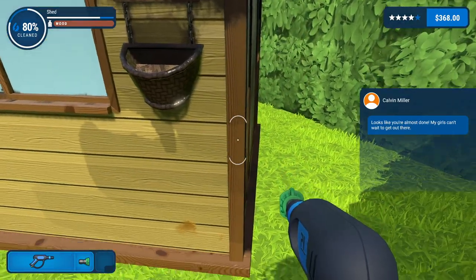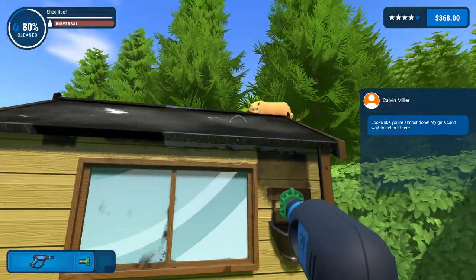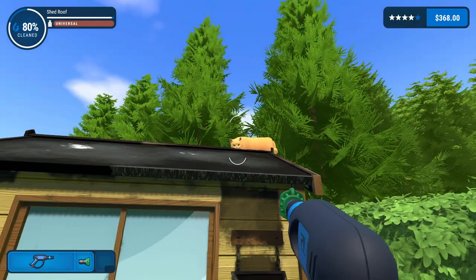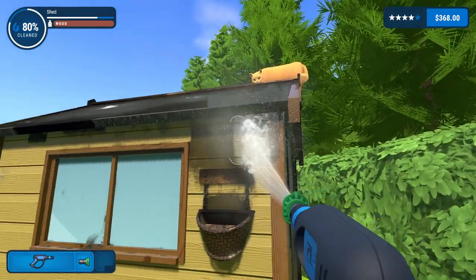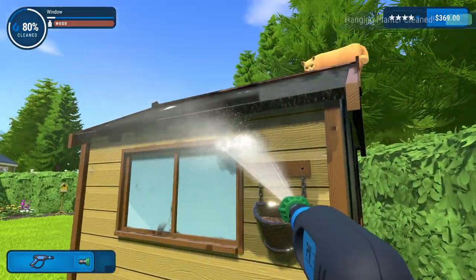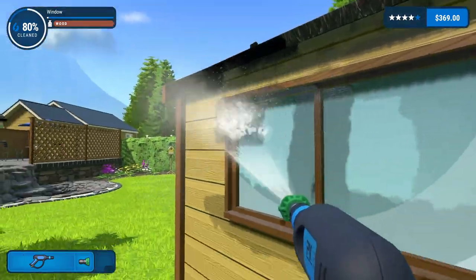Looks like you're almost done. My girls can't wait to get out there. Well, don't have to. What the monkey? I totally don't remember a cat being there the first time I did it. Ah, spray the cat! It's like the first cat in the known universe not to be deathly afraid of water.